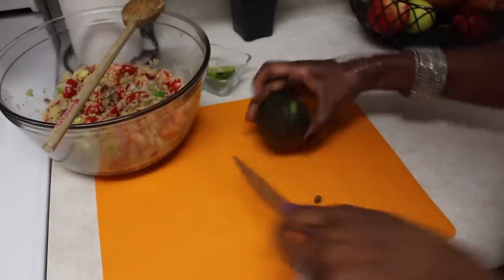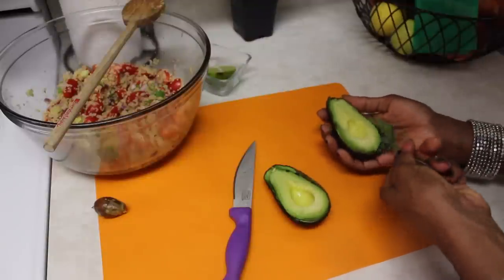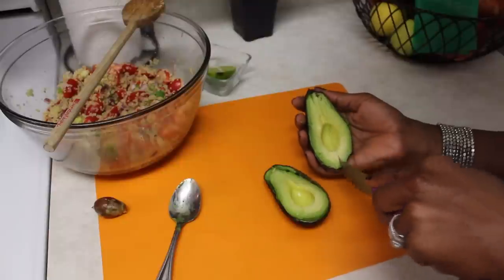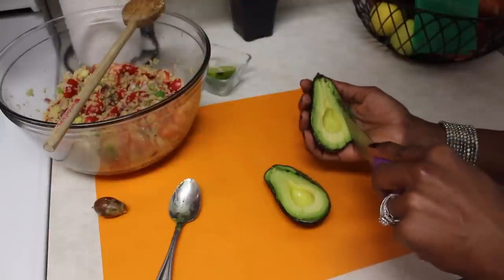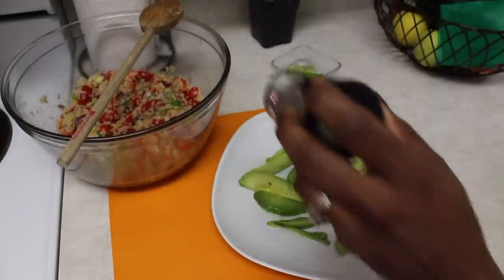Slice it in half. Then I scooped out the flesh, sliced it thinly, and laid it out on a plate and squeezed the last piece of lime on top of it and then topped it with a little bit of pepper. Now for the fun part.